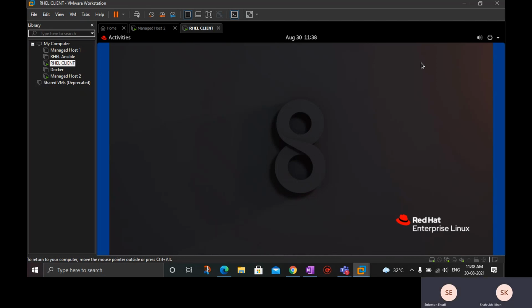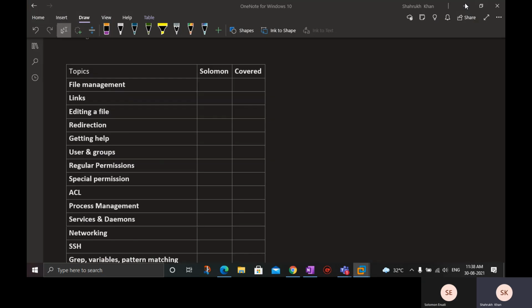I think in most industries, they don't install the GUI, just command line. Yeah, because at the industry level, you will mostly be accessing the machine via SSH. For that, you can use multiple tools like PuTTY, MobaXterm, and Xshell.